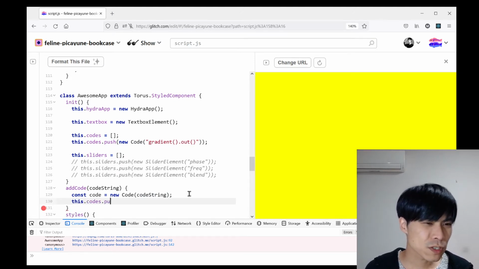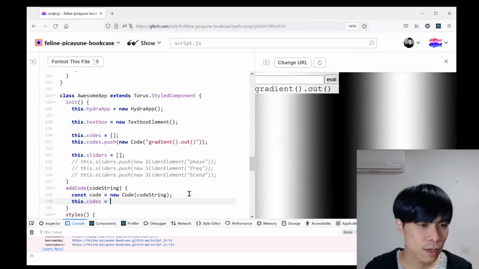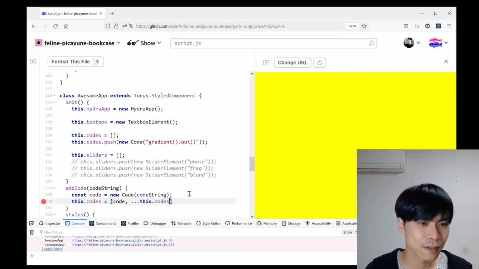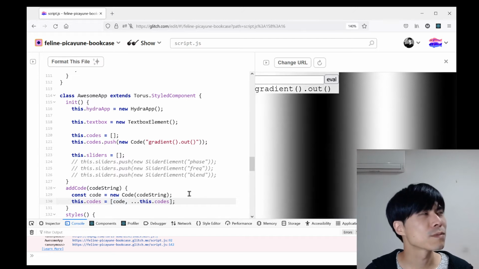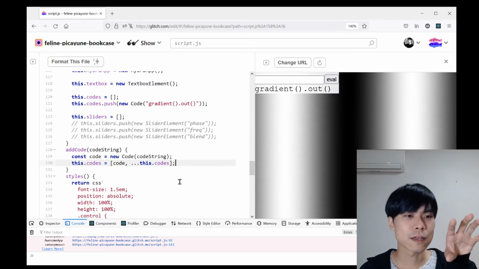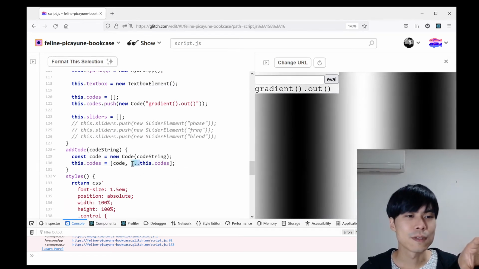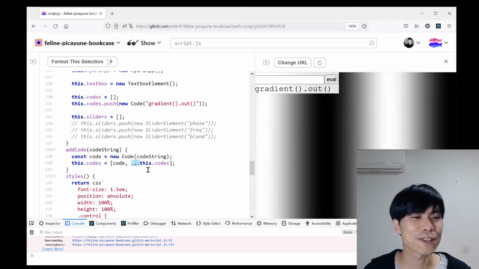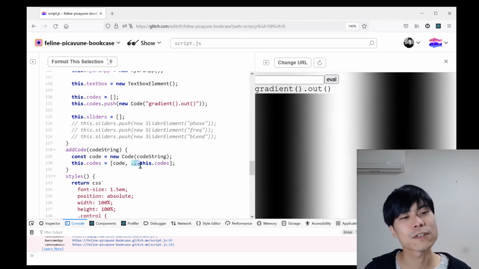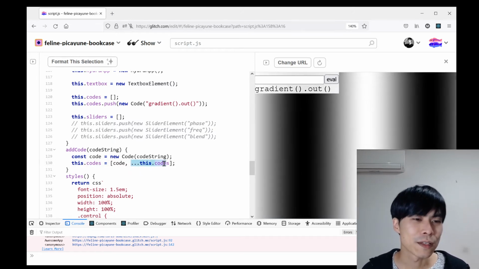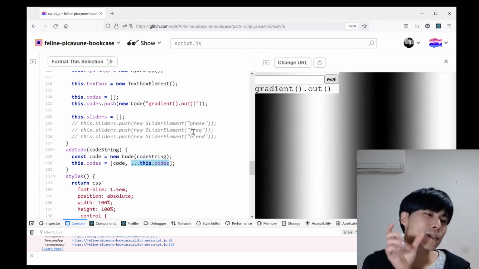Can I push front? I don't know. I know this works. I don't know if there's push front, shift. I don't know how it works, but basically this will push it to the first element of an array, and this spread operator is a kind of new thing. Well, it's not really new anymore, but a more recent functionality of JavaScript, that basically treats this code, because this is an array.